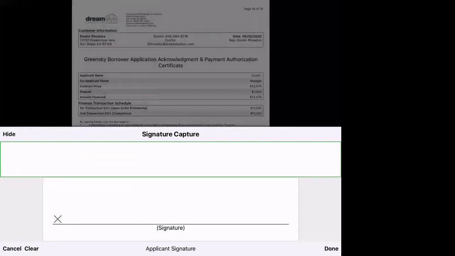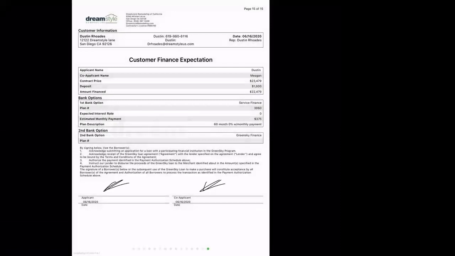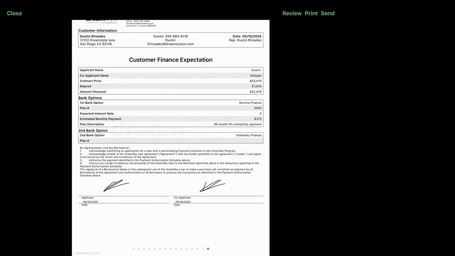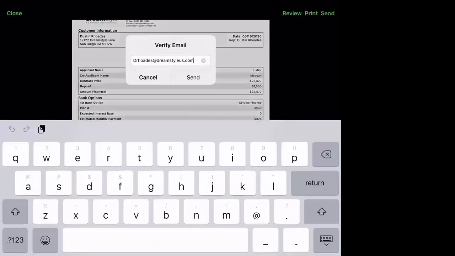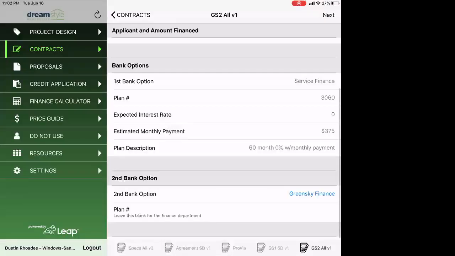When this is all done, I'm just going to keep blasting it. It's going to auto imprint all the signatures on there. After that's done, then it's going to ask me to basically print, review, or send. If I hit send, it's going to ask me to verify the email. When I entered the email earlier about the customer, that's where it's going to send. I'm not going to send this one because it'll send out to everybody, and I don't want to throw an alarm up where everyone's going to ask me if it's a real order or not. But again, that's how you get through it.